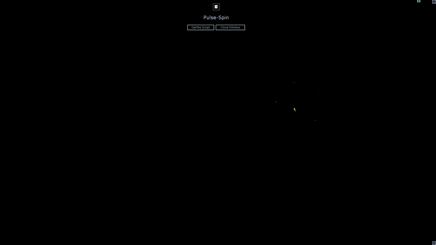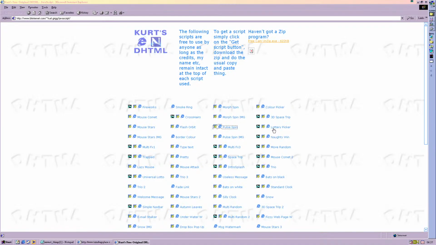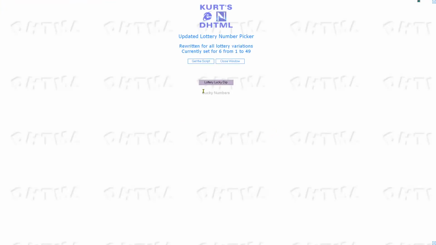That's pulse and spin. And lottery picker. Let's see. We've written for all lottery variations, currently set for 6 from 1 to 49. Yeah, that's one of the lottery variations. So let's see. Lottery lucky dip: 28, 30, 31, 32, 33, 42.